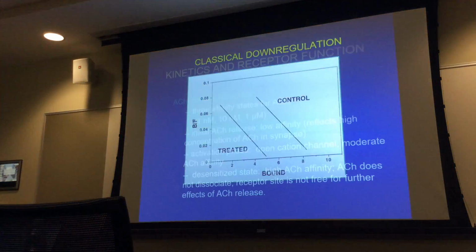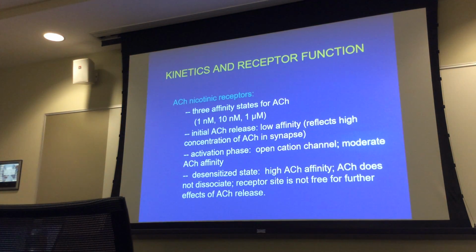So what's going to happen now in the desensitized state, at that high affinity state, the channel becomes closed, so no ions can go into the cell. There's no activation of the muscle cell. There's no contraction of the muscle cell. The system is shut down. And now, because acetylcholine is bound at a nanomolar affinity, it dissociates much more slowly. Okay, so that's the whole idea of this.